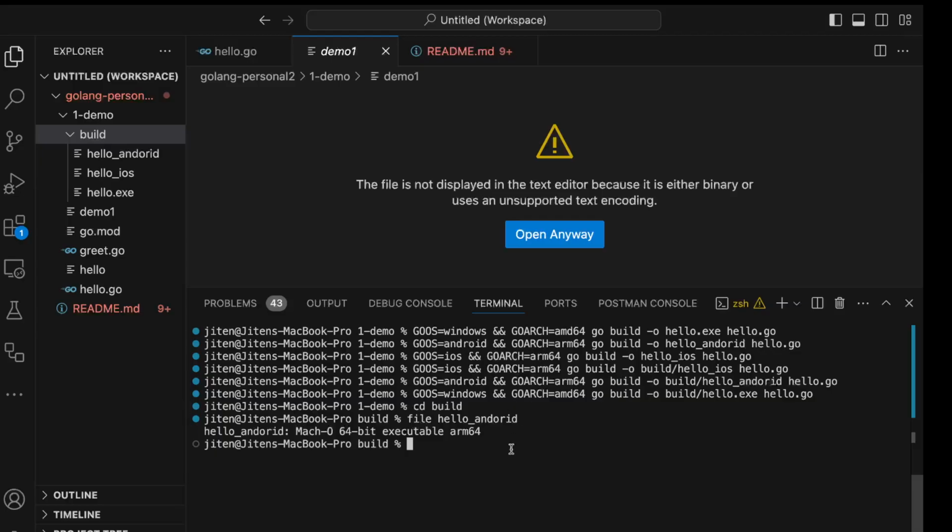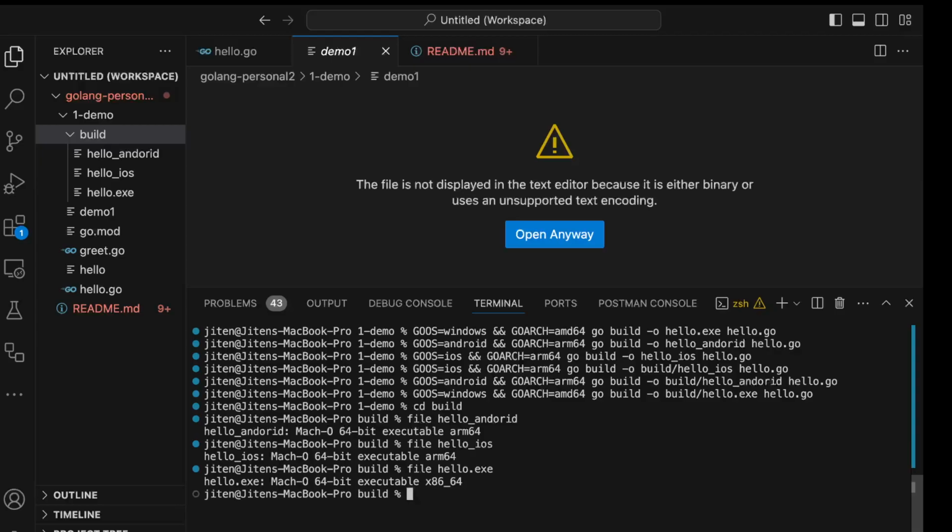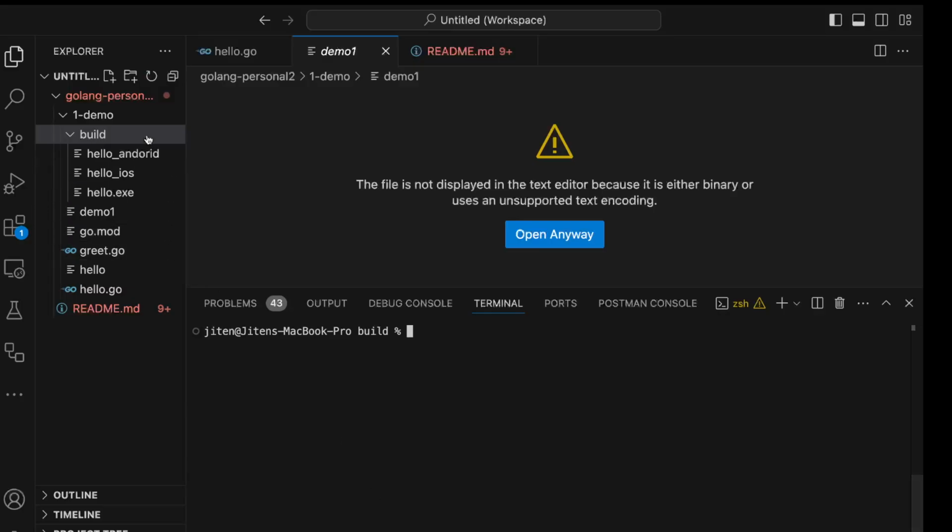Okay, let me check with hello-ios, hello.exe. I think something went wrong. The command itself might be wrong. Wait a minute.